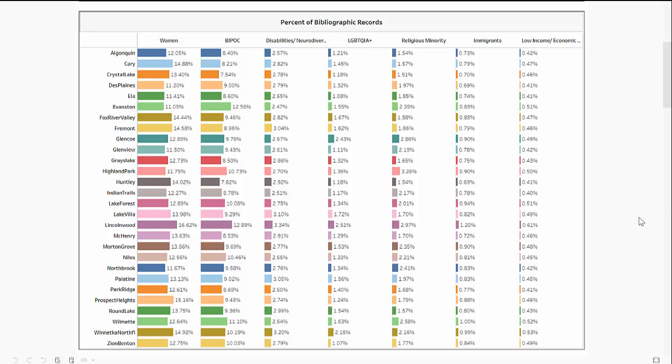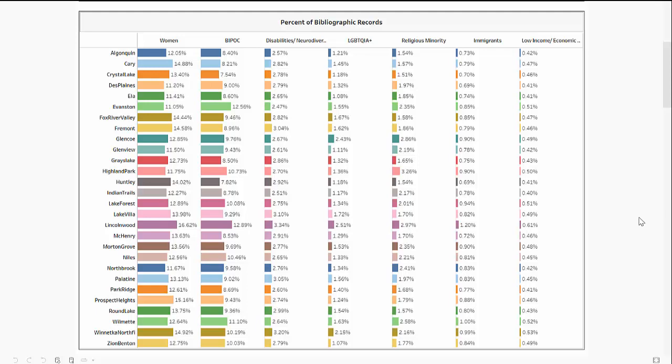No representation is not depicted in the graphs so that the bars for the other categories will be elongated and easier to see. The first graph is a bar graph that will allow you to compare your library to other libraries. This is not meant to point fingers at the libraries that are less diverse. Each of the libraries' service areas differ in demographics. This graph is best utilized by identifying the towns that have similar demographics as your service area to benchmark against.